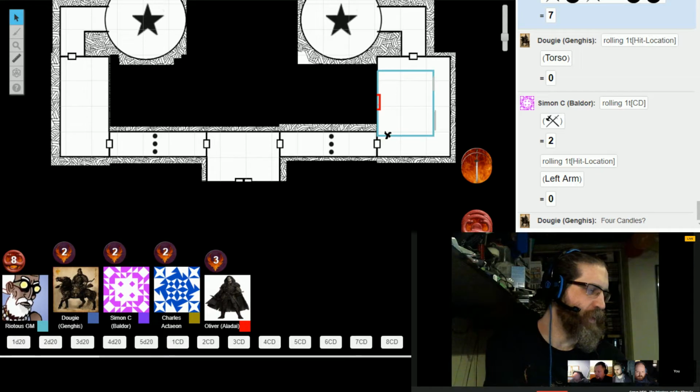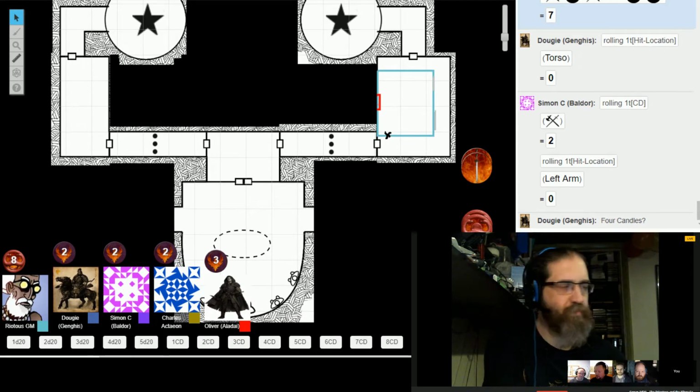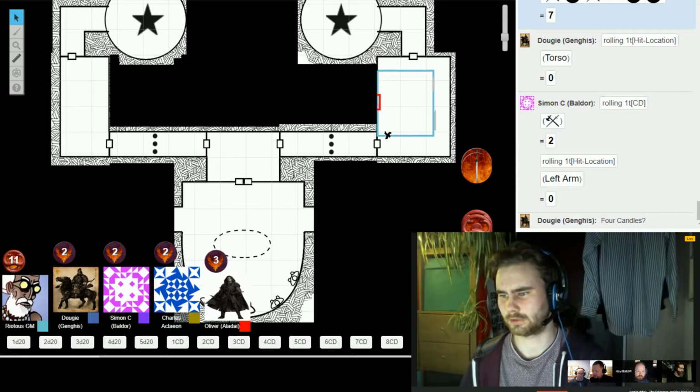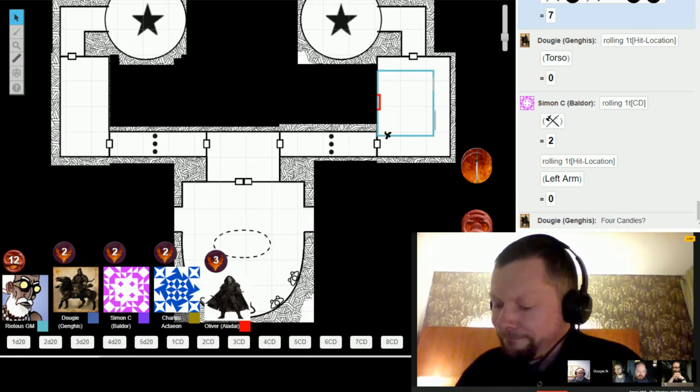Okay. So, as the door swings open, one of the things I'm going to do, because of the feel of this place that I will get into in a minute, is that 4 doom are immediately added to the pool. Oh, well, that's nice. Isn't it? I liked it. Not really, no.